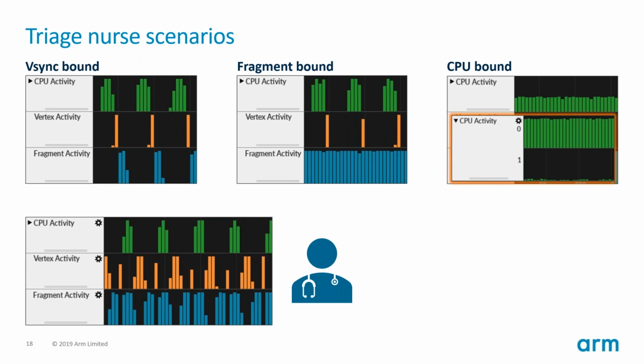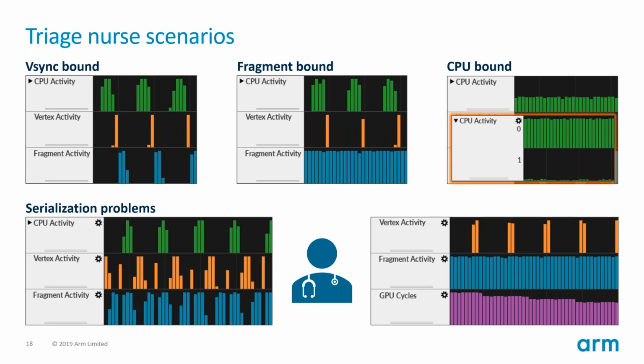A slightly more complicated scenario is a case where no processor is running flat out all of the time, but there's always one processor running at any point in time. So here we see content that's not hitting its frame rate target, and we see oscillation between CPU fragments and vertex in a quite tightly coupled manner. This is typically indicative of API use forcing a flush of the rendering pipeline, causing things to run serially rather than overlapping. If we can make that serialization go away, we get overlap across the processes, things will pipeline more cleanly and keep the expensive hardware busy, and that would generally improve performance.